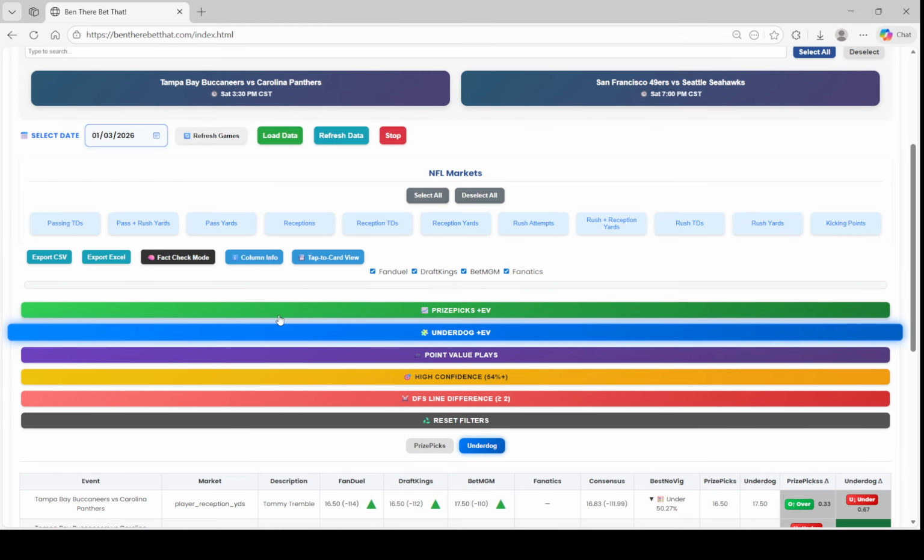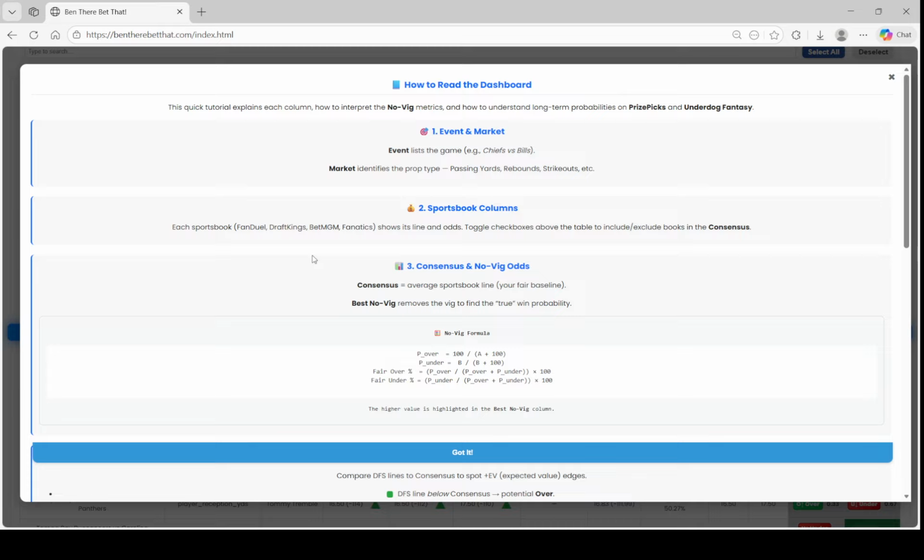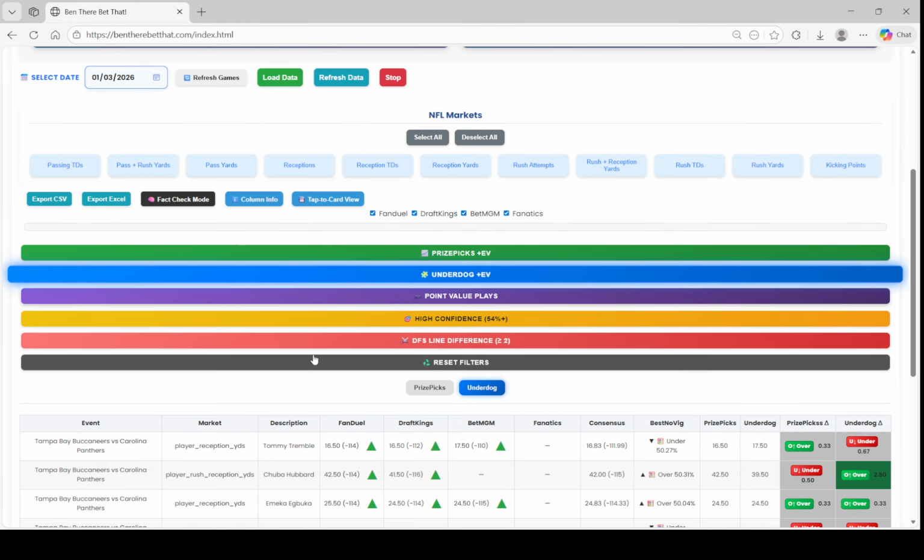Basically, it's saying Vegas is saying the over or the under is the best bet. And then for PrizePicks, if it's an under, are they higher than the Vegas number? It's going to automatically pull it up for you. If it's an over on Vegas and PrizePicks or Underdog has it under that value, great pick. And guys, there's this column info button if you want to really nerd out, that explains what all these filters are. I'm not going to go through it, but you've got it there.